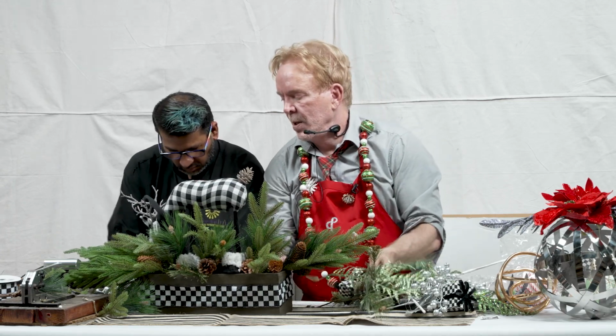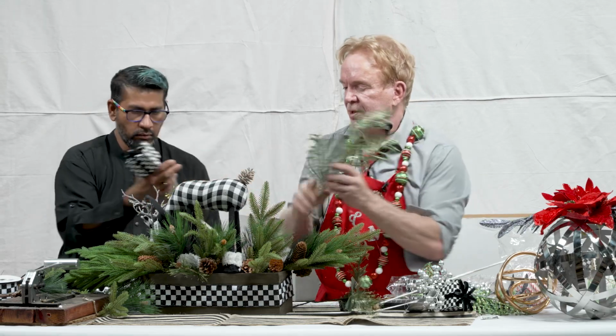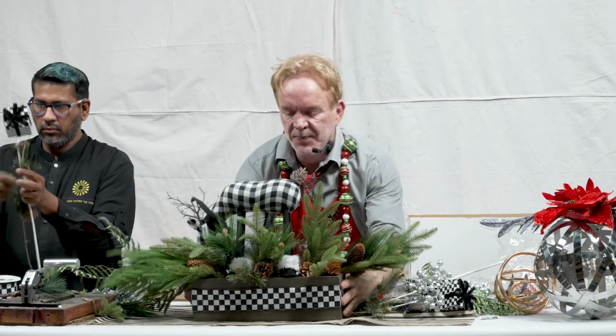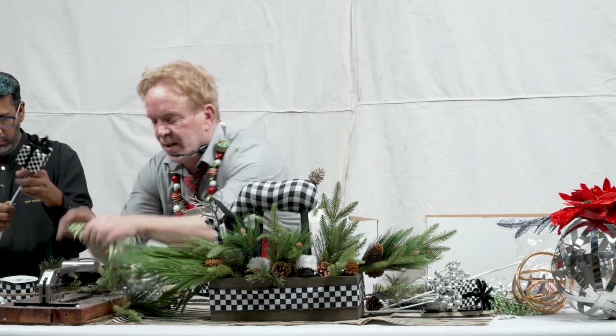Good. Now start cutting these to about 5 inches. I'm just going to finish this up. It'll be done. A little bit of glam. Everything needs a little bit of glam, right?